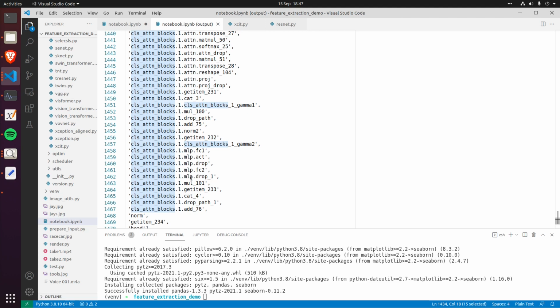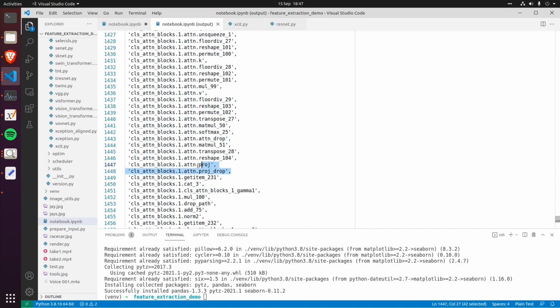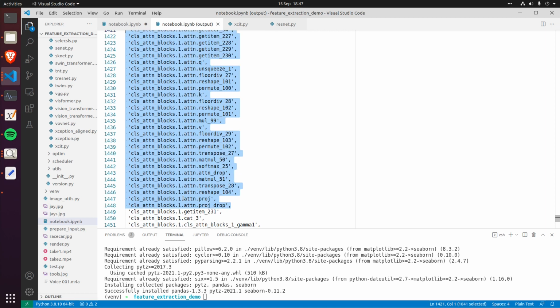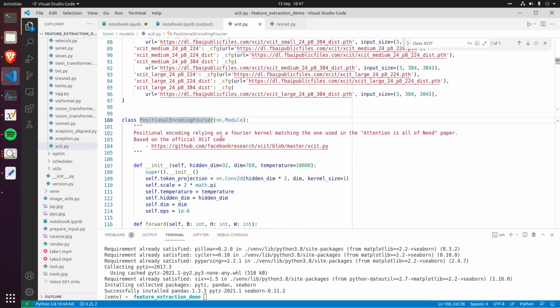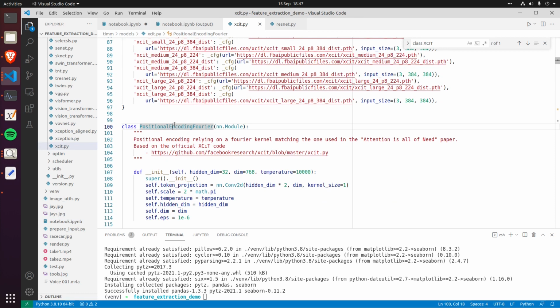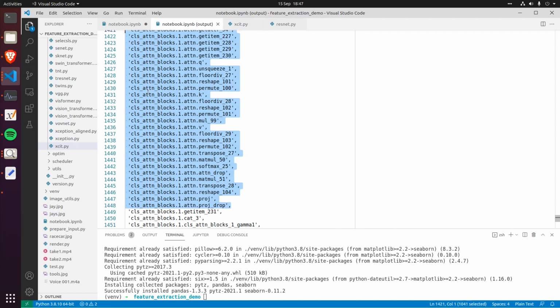And I want to try to find somewhere where there's attention. Here it is, attention. And I want to find which of these nodes. I want to make sure to highlight them all. So we're looking at all of them together. Okay. So there's still a lot of nodes even within the attention, and I want to figure out which one's the heat map that I'm looking for. And so for this, I am going to have to delve into the code and make myself familiar with it. But I think this would be the case in any situation where you wanted to extract these features. So let's try to find this class attention.